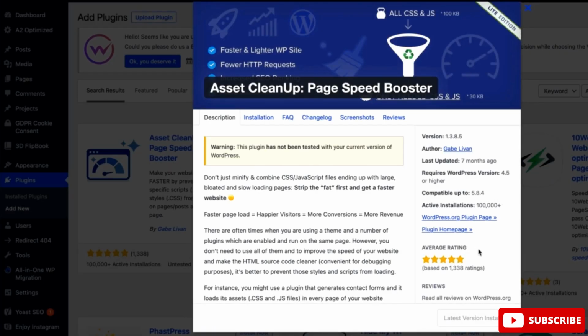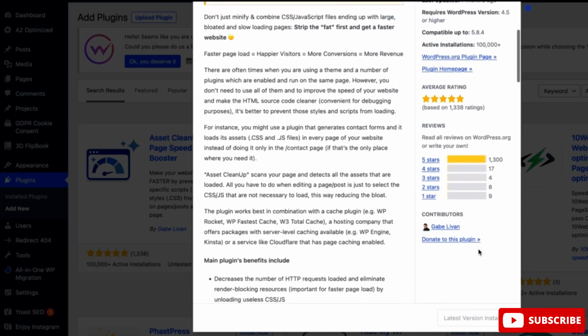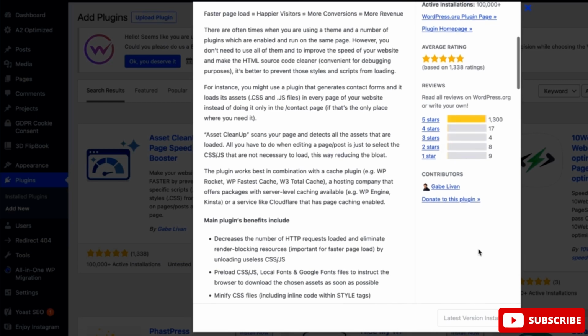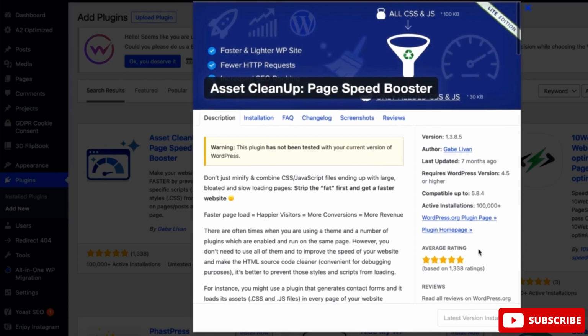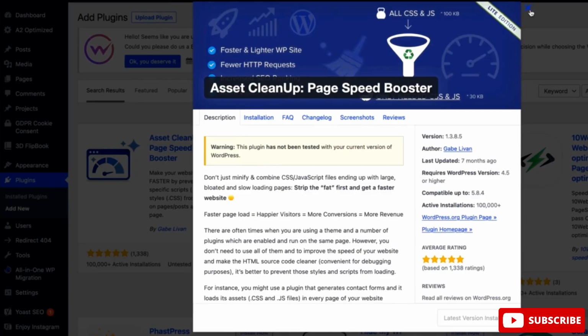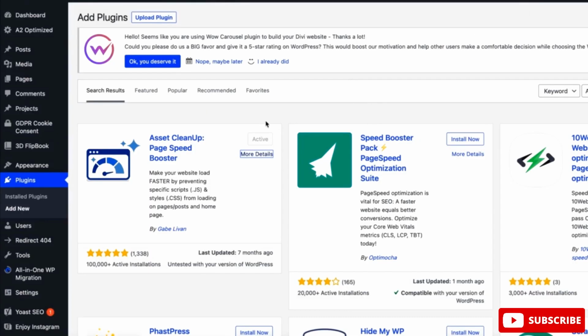So when you come across it, you can see it's got a 5-star review, so that's always good. It's a very reliable plugin. And what you're going to see is the Install Now button, as I have already installed it. So basically all you're going to do is install it and then activate it. And that's it for this lesson. In the next one, we will start exploring this tool and how to use it.